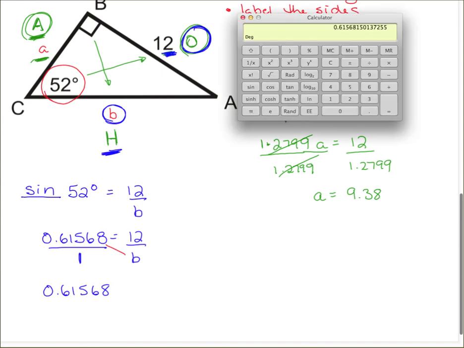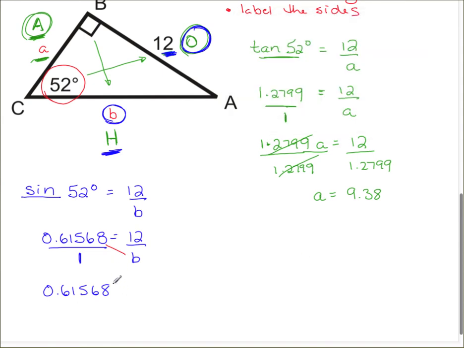That's fine. Is that what I needed? Yep, I just went a little farther than I needed. And then it's going to multiply B, so I just put the B with it. And then 12 times 1 if I cross it up the other direction. Okay, 12 times 1 gives me 12. And now I have to divide both sides by that nasty decimal, 0.61568, because that's going to cancel that out. That 0.61568 is multiplying the B, so to get rid of it, we divide it.